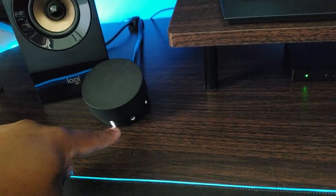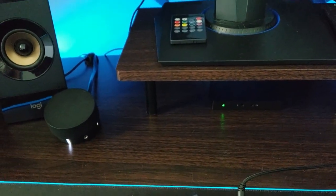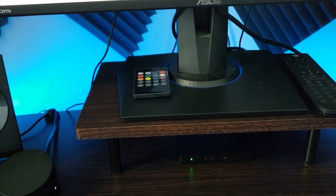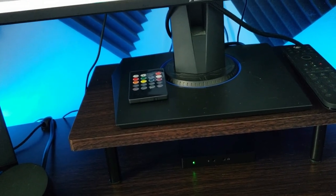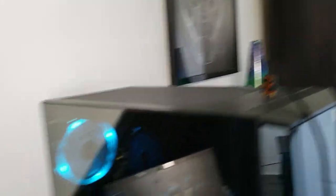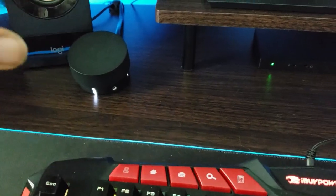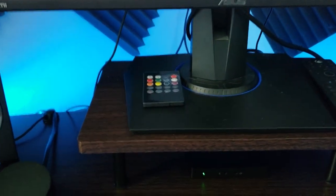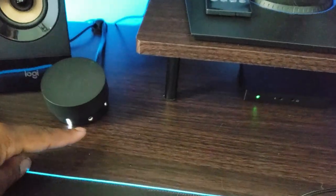The microphone jack — let me talk about that for a second. I didn't realize that the microphone would also work along with the headphone portion of that jack. I was going to game one night and I wanted to plug my headset in — just some regular headphones with an inline mic that you'd get with a cell phone. I didn't want to plug it into my monitor and have it dangle over my keyboard, or go all the way to my PC. So I tried out this jack, and lo and behold, it absolutely works. You can plug in headphones and use the microphone and headphone at the same time with this port. So that was a really good feature.